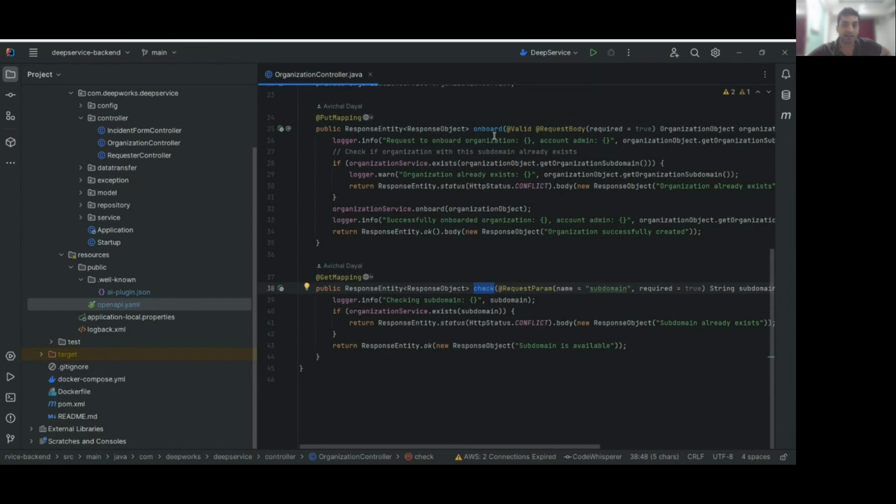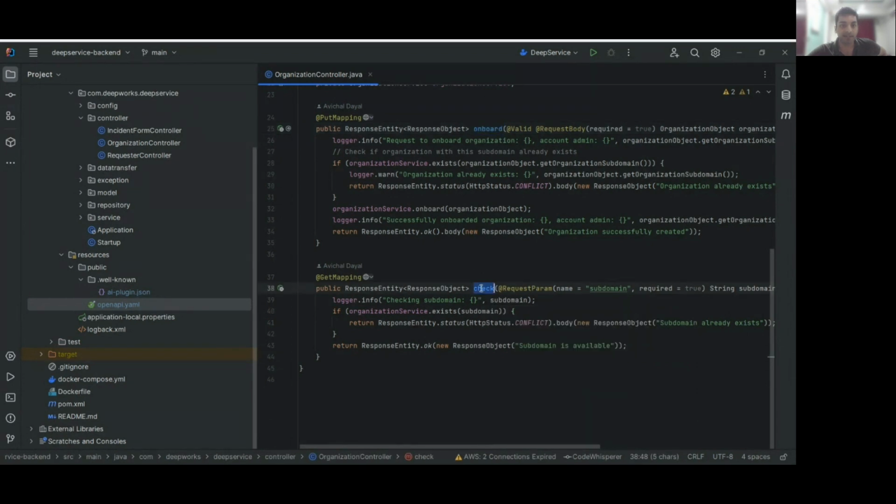Once you have created these two APIs, or if you're creating a to-do app, you can create APIs for your to-do app. If you're creating a weather report plugin, you can create APIs for those particular plugins. But for the domain registering service that we are currently building, we will need these two APIs that I've created.